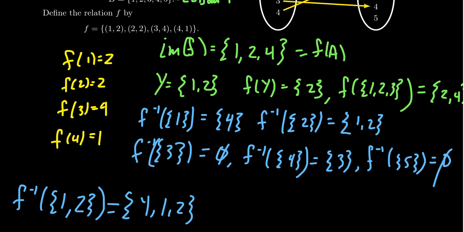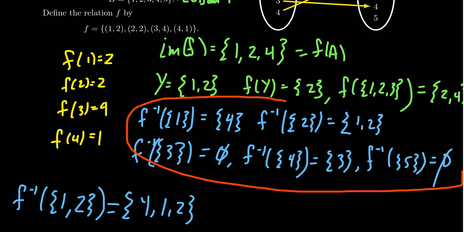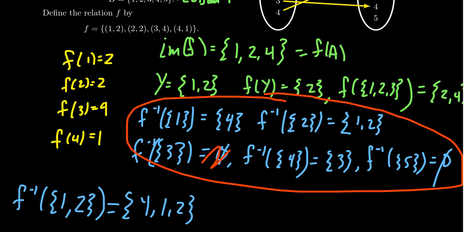All right? I want you to focus on this thing for a moment. The singletons are kind of the most important here. If you throw out these empty sets, then it actually looks like we have a partition of the domain. If you look at the non-empty preimages of individual elements, this actually is going to partition the domain into pieces. And we'll actually prove this in just a second. If you have a partition, that means there's got to be an equivalence relation in hand here. We'll talk about that equivalence relation in just a second.